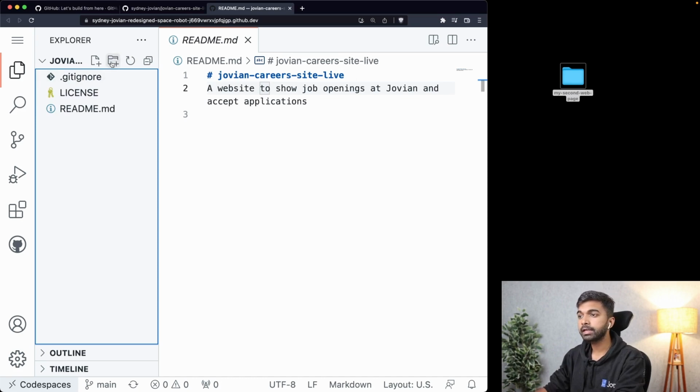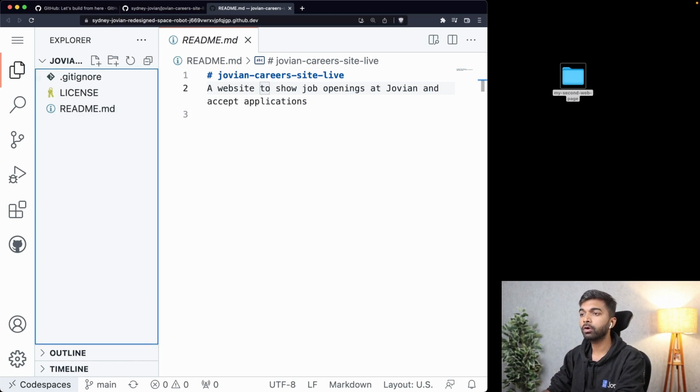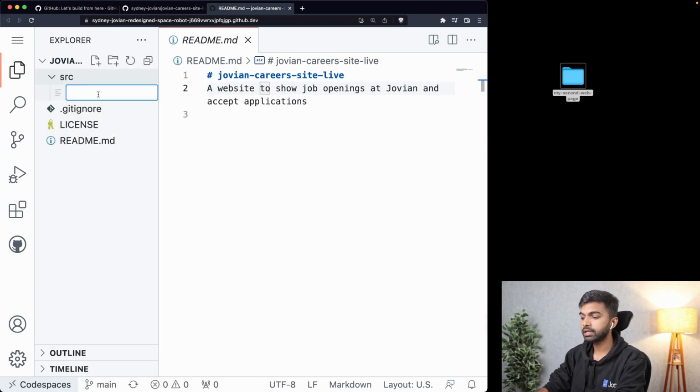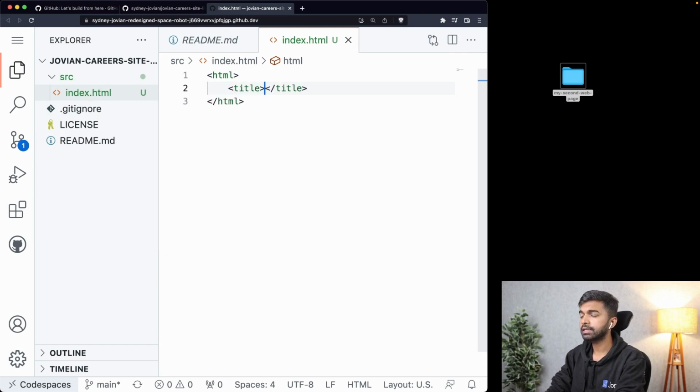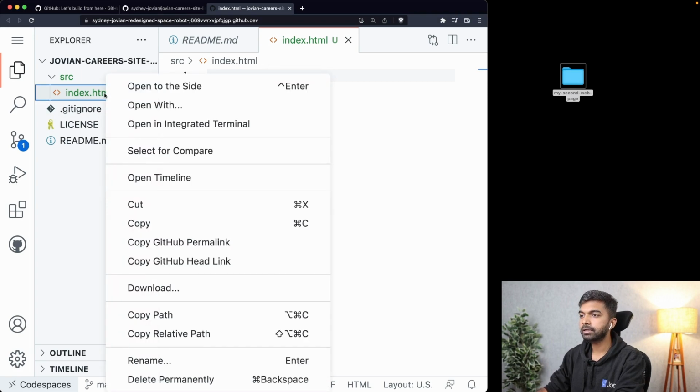So what I'm going to do is create a folder here. So I'm going to right click and select new folder, and I'm going to create a new folder called src. So now I have created a new folder called src, and into this folder now I can add an index.html file. So I can say index.html. And now I can maybe put in some HTML code here, and maybe I can start writing things and so on. But I already have a bunch of these files, so I can just upload these files.